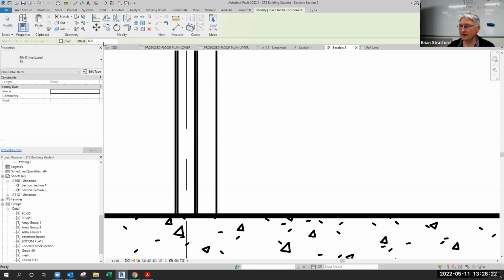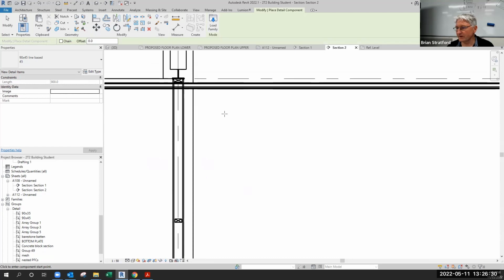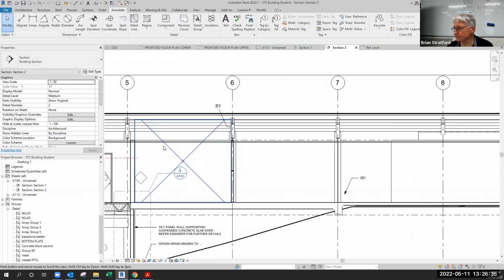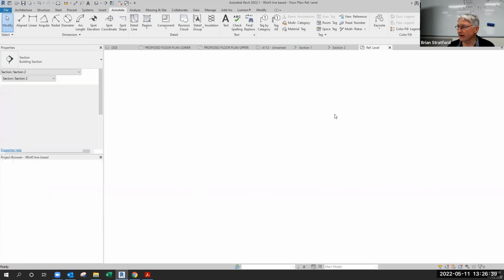Component from the annotate tab, 45 from the bottom across. Should give a 45 millimeter. Note that there and there. It's using a line based.